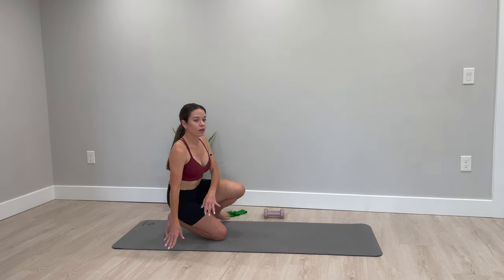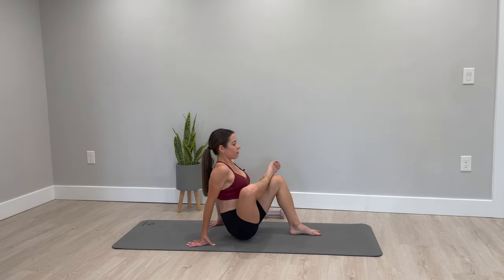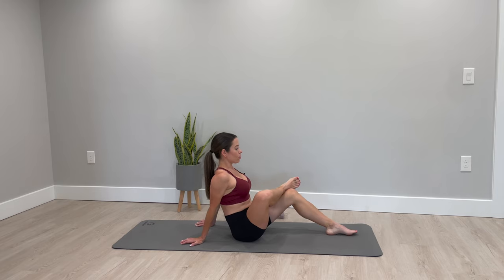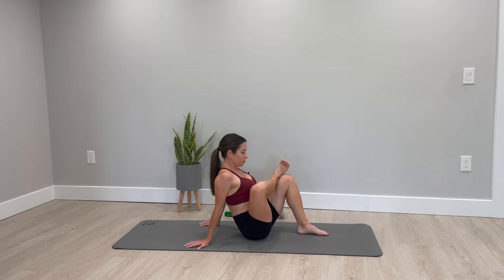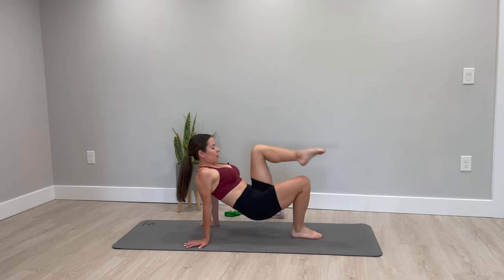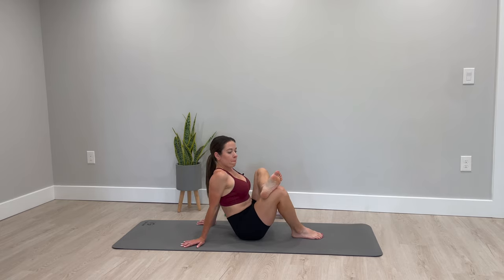Roll it up slowly. Slide around onto your seat — we're going to get deep into those glutes. Hands behind your hips, lift up just a little bit away from the floor, cross your right foot over your left knee, and sit it back down. Try to sit up nice and tall. If that's too much you can go here, or you can lay down and do a regular figure four stretch. We want to get nice and deep. Flex through your foot to get a little deeper into that stretch — rock side to side. Switching to the other side: lift up, cross it over, sit down, and rock side to side. Lift a little taller, one more deep breath.